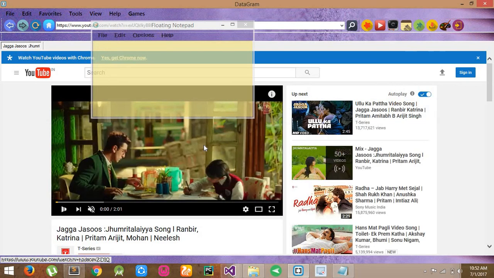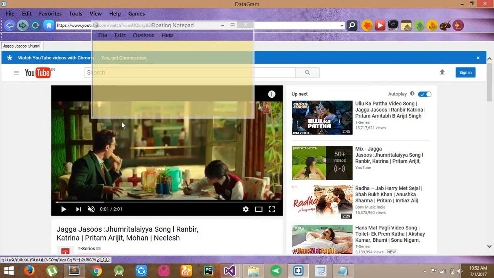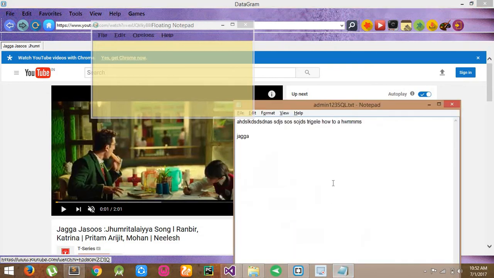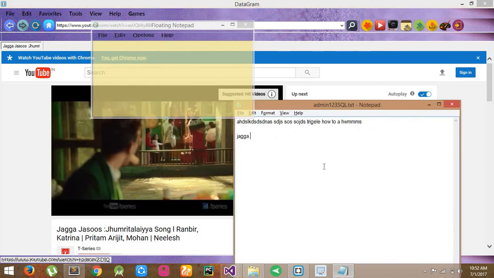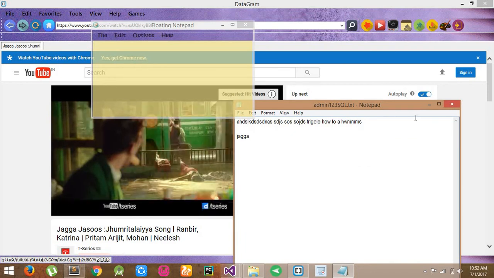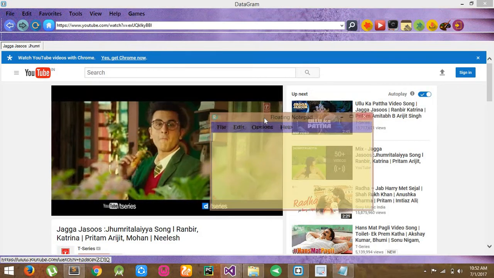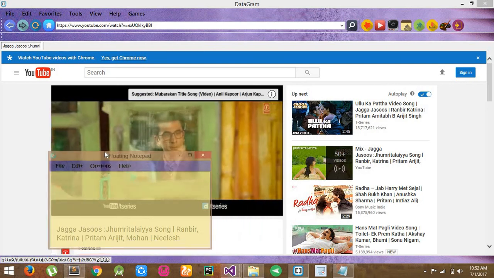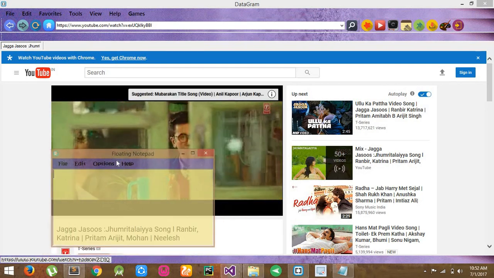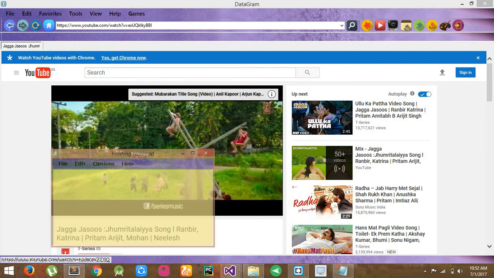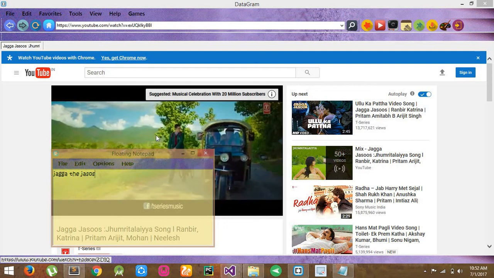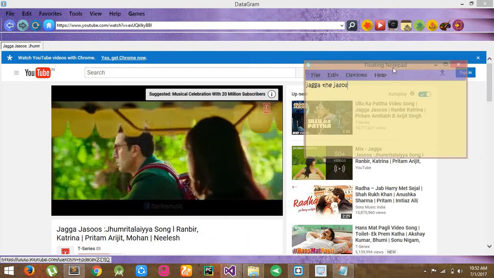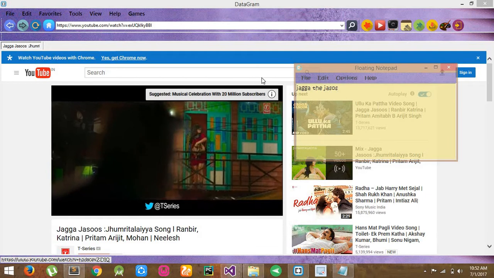You've got to pause the video, but the screen goes back, and the browser window overrides the notepad screen. You have to go back to the notepad screen, play the video, and then again the notepad screen goes back. So this is a hectic task. What this floating notepad does is it stays on screen, and the transparent window allows you to keep the screen on the video and type the content which you want. So this is it. You can even keep this browser window aside and use it like a normal notepad.